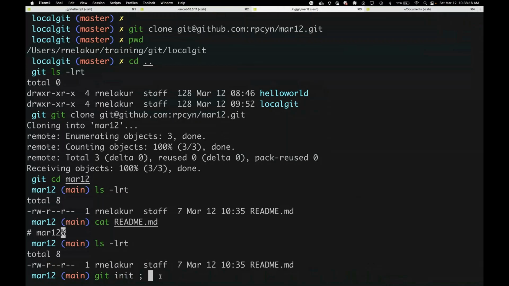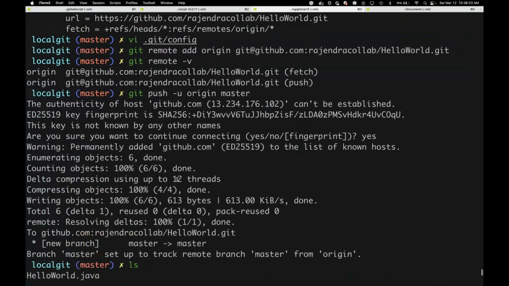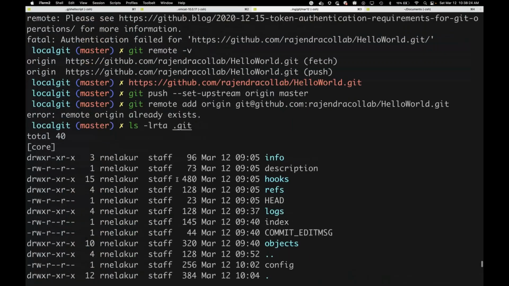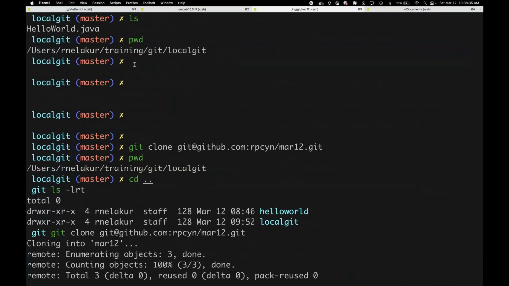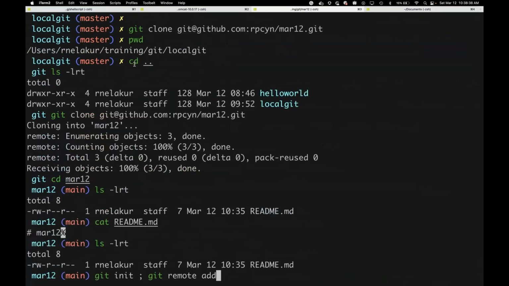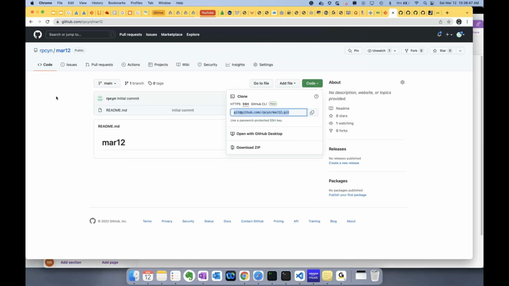the git remote add command, which we have used for updating this one. He will just utilize this particular command and try to push the code like what we have done. So we have created a Java file, and inside the Java file we have done the modifications. So far that was not connected to the remote, and after that we have created an empty repository in GitHub, and with the empty repository I have updated my local code to the remote. That is the default process for any new project onboarding.